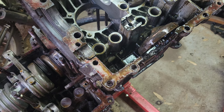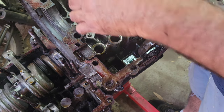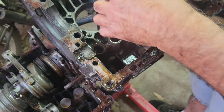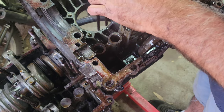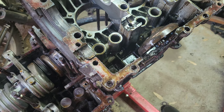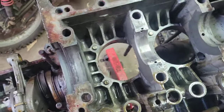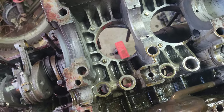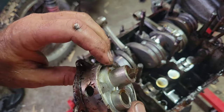Don't know. Sometimes you just don't know. The mains don't look too bad. I mean, the center main bearing doesn't look terrible either. Weird. Another thing I look for is to see if this thing sheared off or something like that.